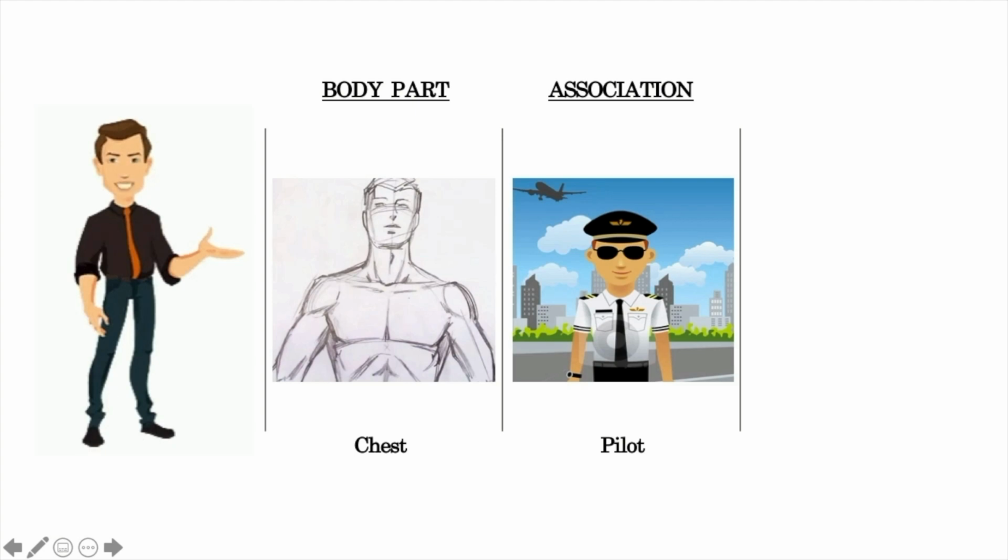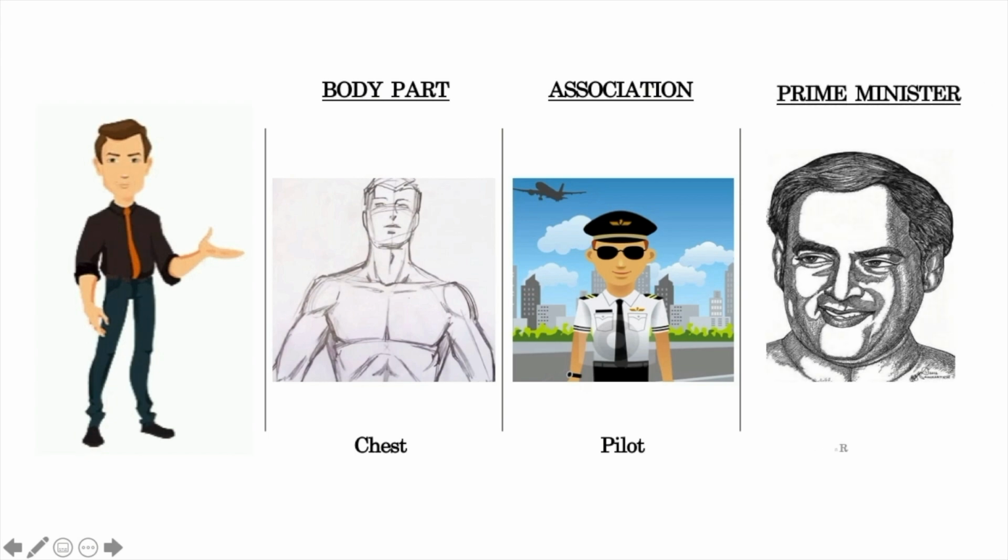So pilot becomes the hint for the next Prime Minister, and the next Prime Minister happens to be a Prime Minister who was a pilot before. So I leave the guess to you guys. Any guesses who the next Prime Minister is? Who is a pilot Prime Minister? You guessed it right. It is Mr. Rajiv Gandhi.